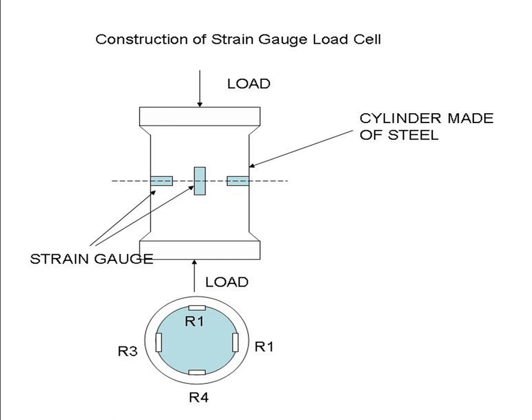Now another important load cell is the strain gauge based one. Strain gauge, everything we already studied. Strain gauge means we need to just paste it over the component. Whenever applying the load, if any deformation is applied, immediately it will show some strain value, a change in length from the original value. Normally we need to take a cylinder made of steel. Then we need to place our strain gauges like this. If you are looking at the top view of the cylinder, it will be like this. So this is the strain gauge, R1, R2, R3, R4. We have four strain gauges. Now if you are applying load, on the strain indicator you can directly measure.